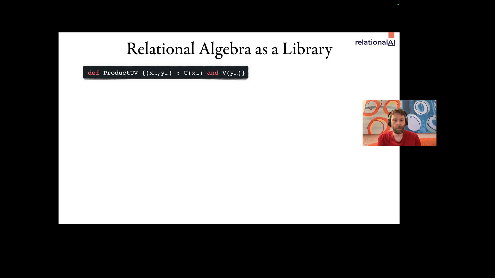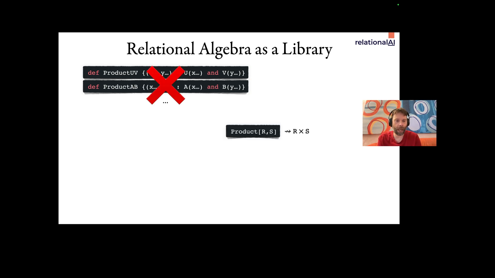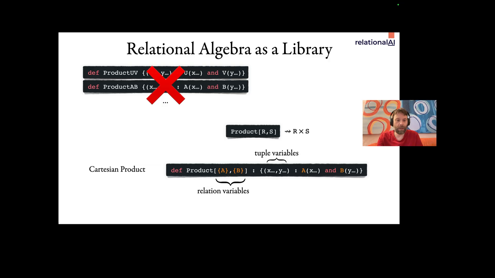Okay, so this is where we are now, but now if we would like to take the product between two relations a and b, we would have to write it like this. Different names. Again, we don't want this. This is code duplication. Actually, we would like to compute the product of r and s like this, like an operator that works on arbitrary input relations. So here, product is something like a function that takes relations r and s as input, and it returns their Cartesian product. So to be able to do this, we need relation variables. In rel, you say that the product of two relations a and b is this set of tuples x, dot, dot, dot, y, dot, dot, dot, such that this x is a tuple in a and y is a tuple in b, same as on the previous slide. But now you see that a and b are variables. Yeah, and that's it for Cartesian product. You can also do the rest of relational algebra, but I refer to the paper for that.